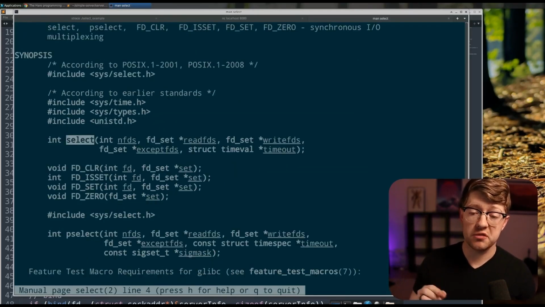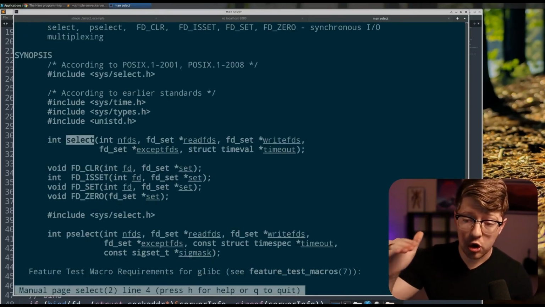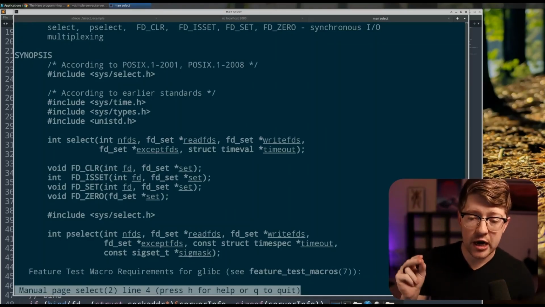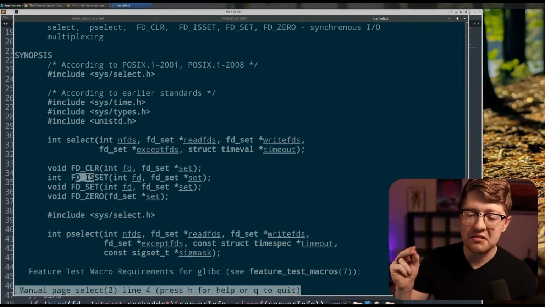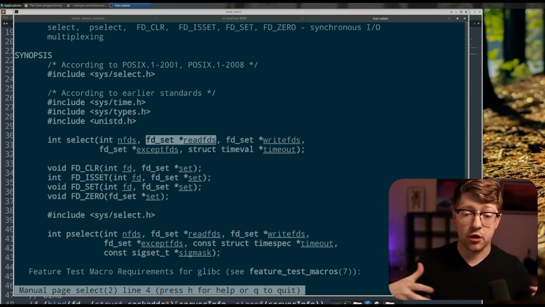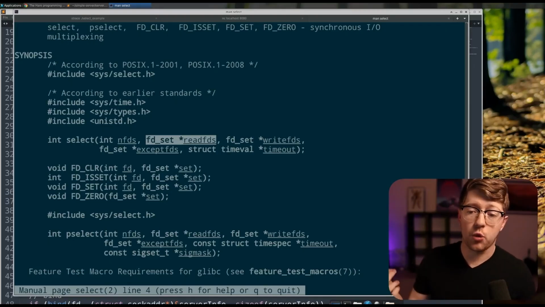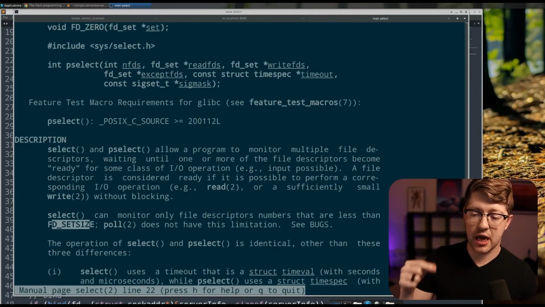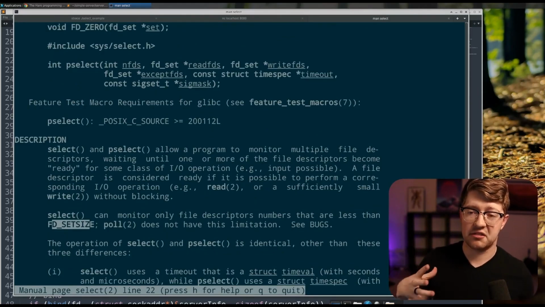Then you can iterate over all of the known file descriptors and check, hey, of the file descriptor set that I put in, is that file descriptor set? And if it is, that means, for example, that the file descriptor is readable and we can read data out of it. What this allows us to do is read from n number of clients, where n is FD_SETSIZE, a variable in the Linux kernel headers that says the maximum size a file descriptor set can be.